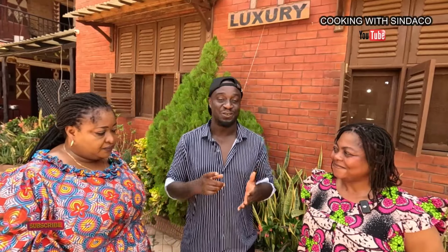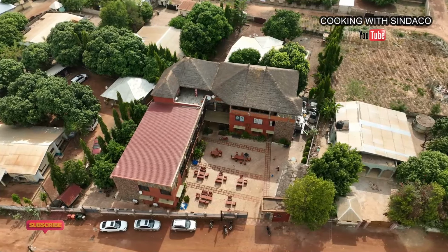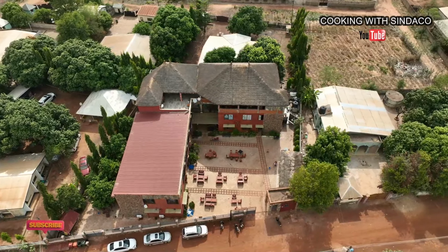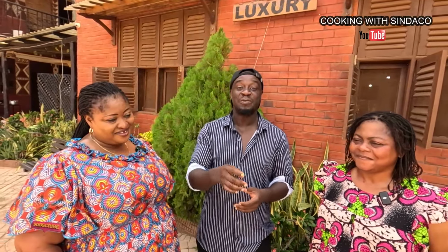Okay. So Luxury, not only food, they do rental of cars as well. Man, this is an amazing place. You can see from the drone shots, man, hideout for a corporate, want somewhere to have conference, meetings, anything, wedding, even a honeymoon. Come and have your honeymoon over here. Very soon, she said, the hotel part. Wedding receptions and all. Wedding reception, everything. They'll be blessing Mary too.